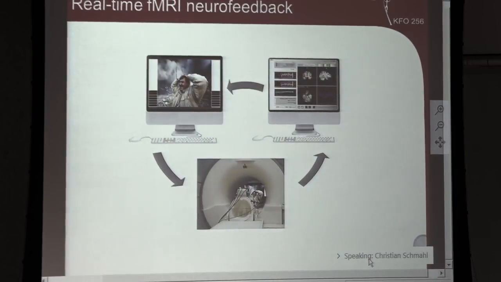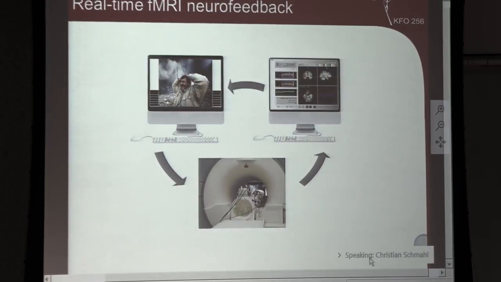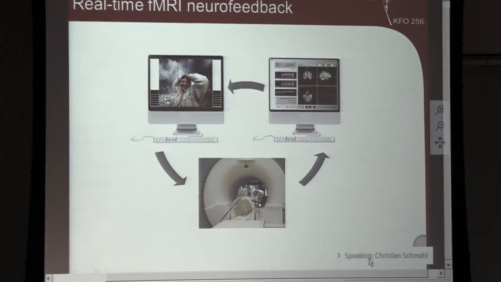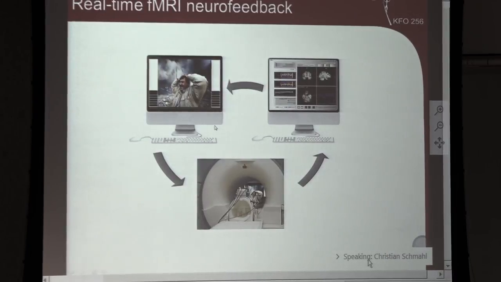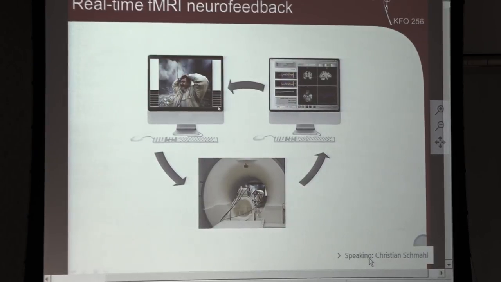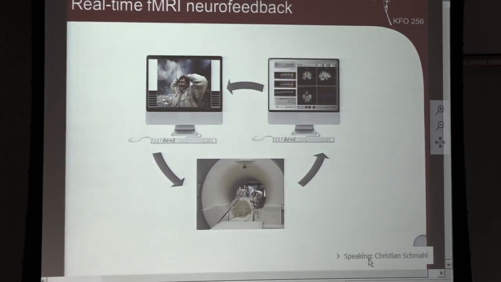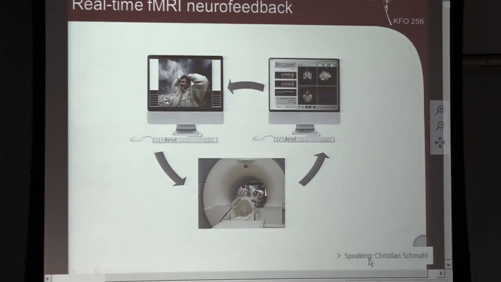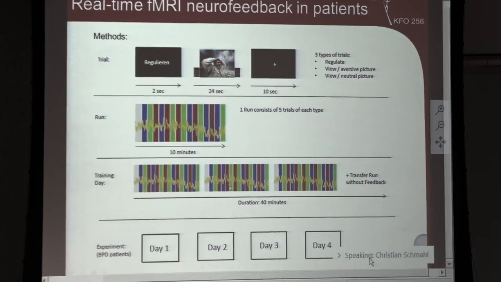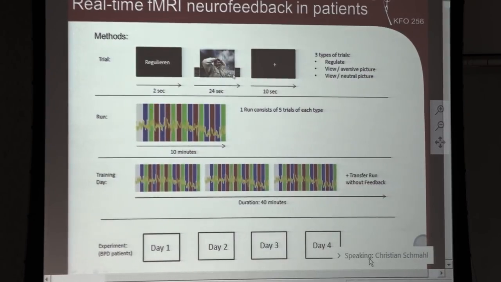The second line of research is developing new therapies for emotional dysregulation: real-time fMRI neurofeedback. It is now possible to analyze brain data within a few seconds. The subject lies in the scanner, watches emotional pictures, and sees a bar graph on both sides of the picture representing amygdala activation. The instruction is to get this bar graph down by whatever means they choose. We do not specify how to regulate emotions. We conduct four days of training sessions, 30 minutes each, with three conditions: regulating the amygdala, viewing emotional pictures, or viewing neutral pictures.